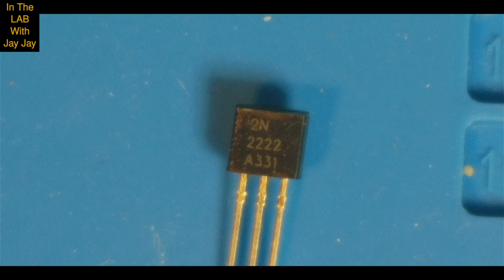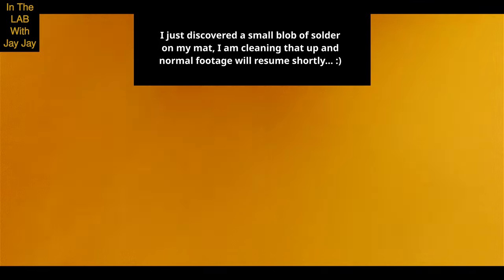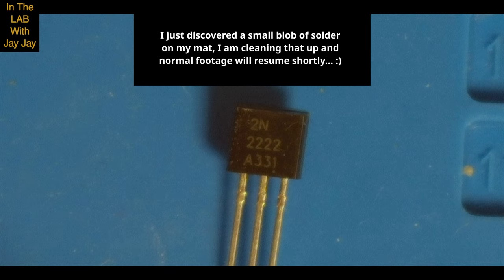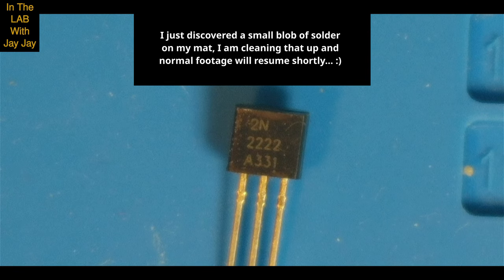So what have we got here? I don't know what we've got. I was expecting 2N2222. Hang on. We've got a little... What have we got here? Some little blob of something. What is that? I don't know. Fascinating. Well, I'm going to put him in the bin so he doesn't short something out.